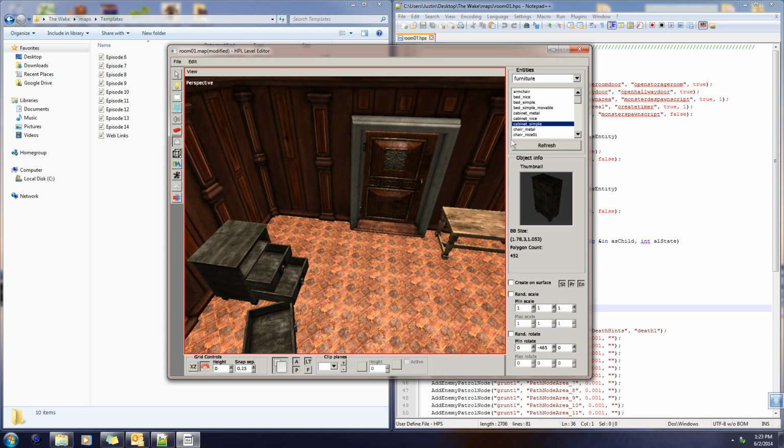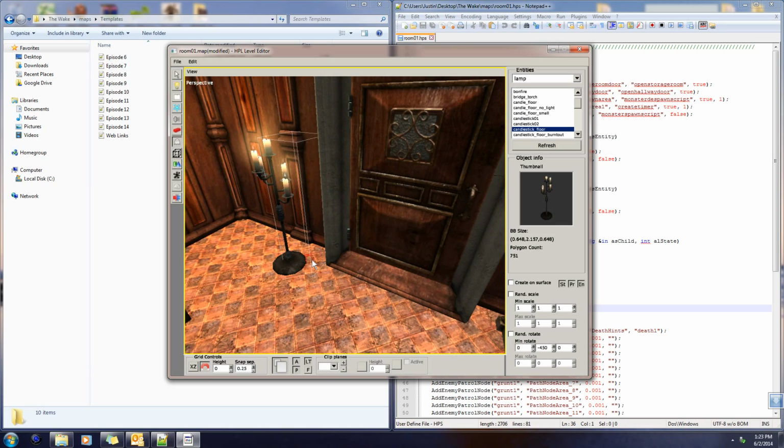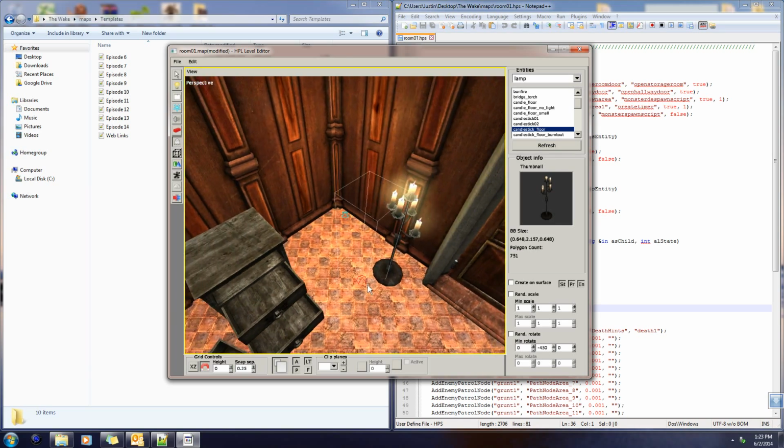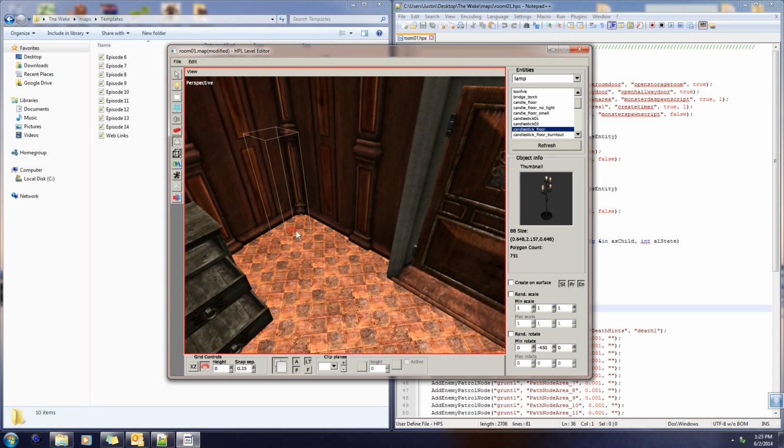I probably want to put some candlesticks standing up so people can use them. So let's see. It's probably going to be under lamp. Where is lamp? There it is. No, I want the tall one. Yeah, that one. And it's not going to be burnt out, because if it's burnt out, you can't light it. So we're going to put this one right here. And I'll show you guys how to disable it from being on. Maybe I could do it in the corner instead. Yeah, I'll do it in the corner too.